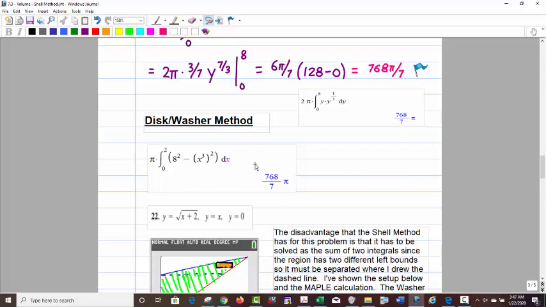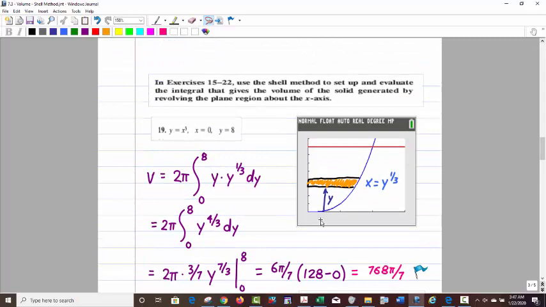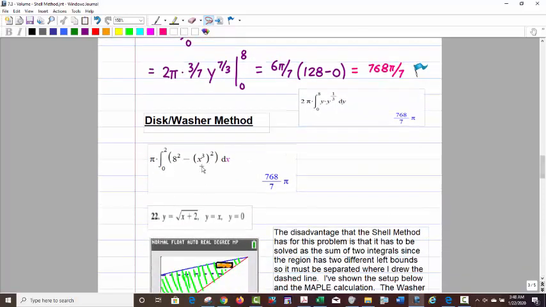So this time, though, you go on the x-axis for the disk washer. This time it's 0 to 2, 8 squared minus x cubed squared. So we'll just be integrating 64 minus x to the 6. Real simple. It'd be 64x minus 1/7 x to the 7th, and then put in the 2, put in the 0. We only have 1 pi here with the disk washer method instead of 2 pi, and it comes out to be the same answer. So that's good news. We like that.